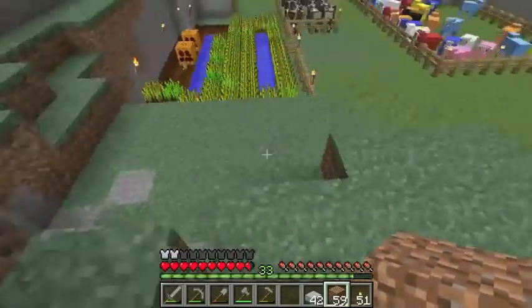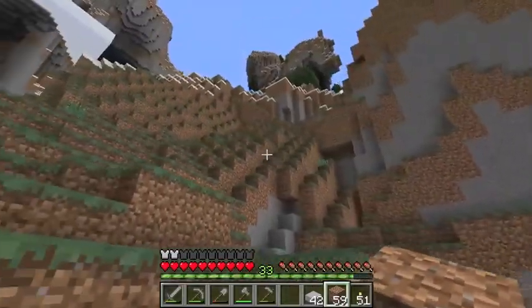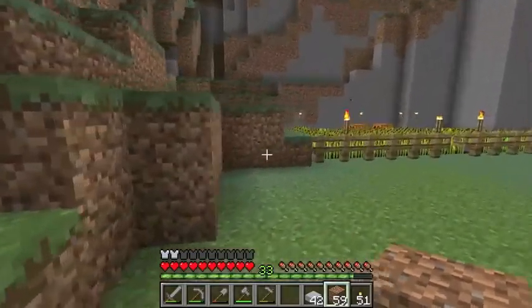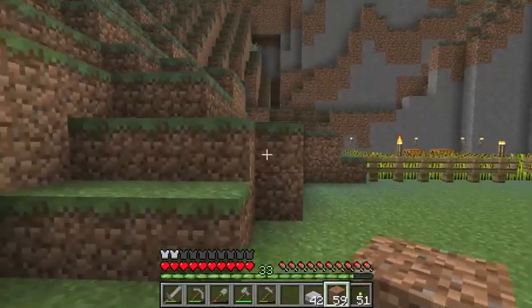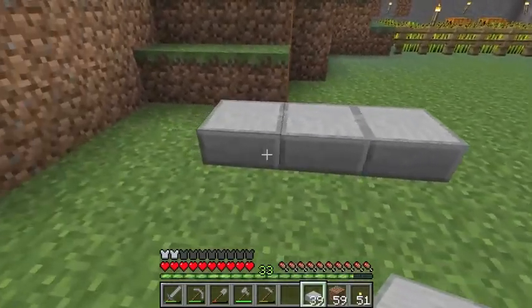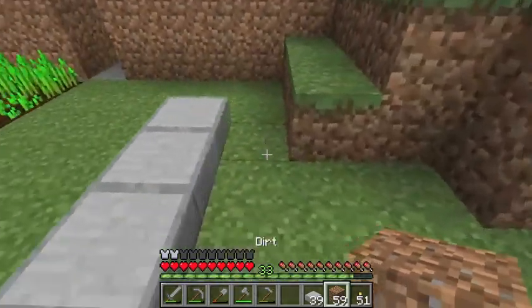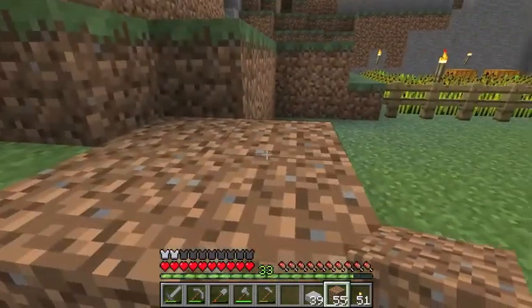Whoa! See, and that right there is exactly why I need a road and a staircase, and I need to make this nice. Okay, so let's say if we go right around here. What if we make? I will declare this the beginning of the official staircase.